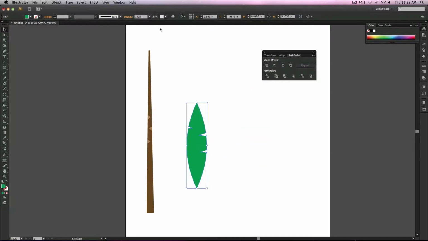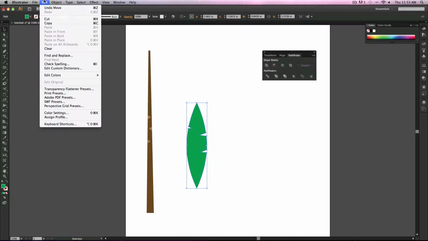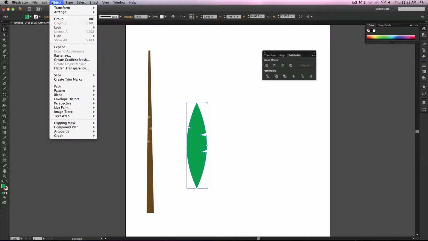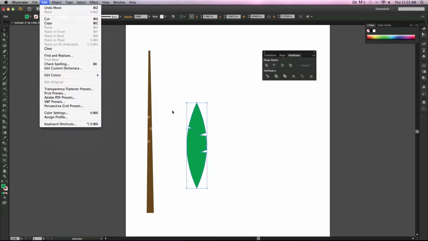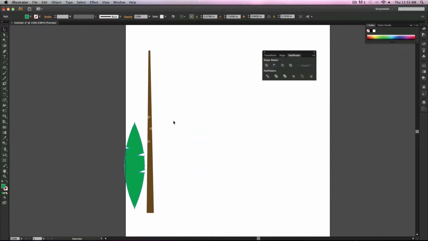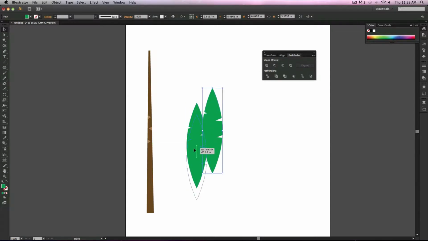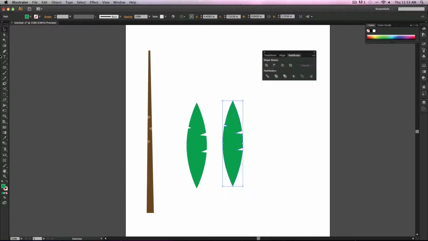Alright, so now what I can do is I can duplicate this. So I'm going to do this the traditional way. I want to Command D, let's see, that's another program. Command C, Command V, there we go. And I'm going to make this darker. So let's do, I don't know guys, what do you think? Maybe like that color, maybe a little darker so you guys can see it, that color.